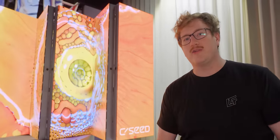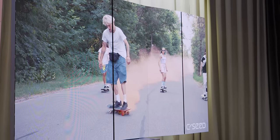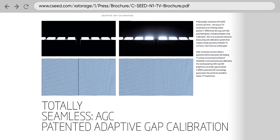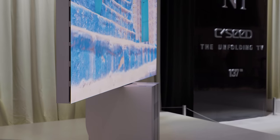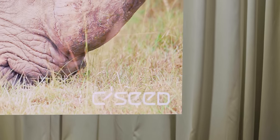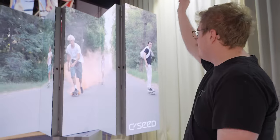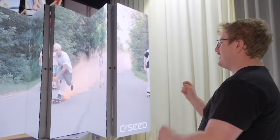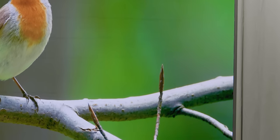You might be wondering why nobody else has made a folding micro-LED TV, and it's because it's not as easy as you'd think. When you assemble a micro-LED display out of tiles, you actually have to calibrate the display because the gap between each individual tile is never going to be quite the same, and the human eye can pick up on weird variances like that very easily. Traditionally, you take a fancy camera in a very dark room and calibrate the brightness of the edge pixels to be brighter than the rest of the display so you don't see the gap. But if you add in folding, despite the gap apparently being less than a millimeter, there is still variance each time you open and close it. So they've added a sensor between the wings that detects the distance on open and close, then adjusts the brightness of those edge pixels so you don't see it.